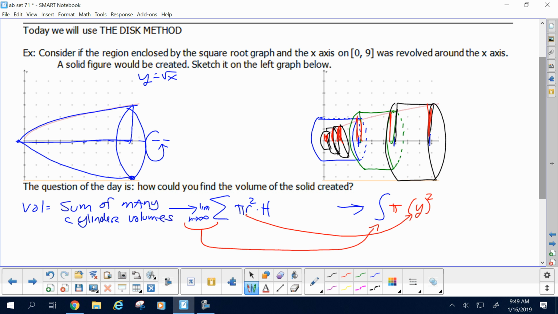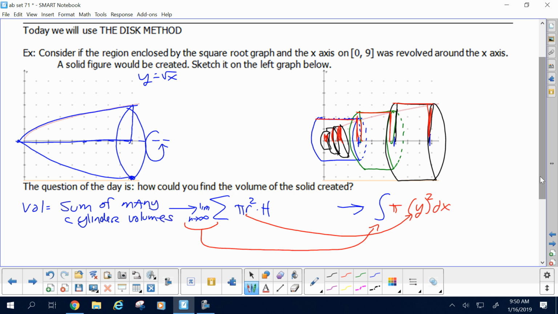Now the height is the hard part. Here's the height each time, yeah? And that's a change. I know it's like an x measure, but it's not actually the x at this point. It's a change between two x's. So it's like a delta x, yeah? But as you get infinitely small, that height gets smaller and smaller and smaller. As we do more, that height gets super thin. And so instead of a delta x, it starts to approach a dx.